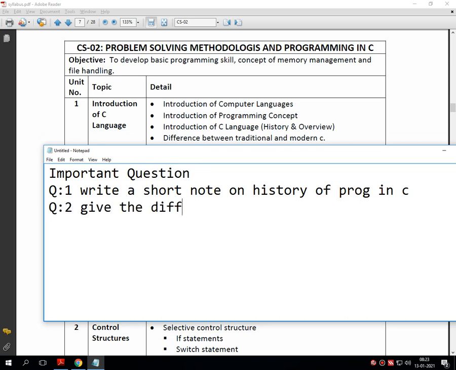Give the difference between traditional and modern C. Question number 3.